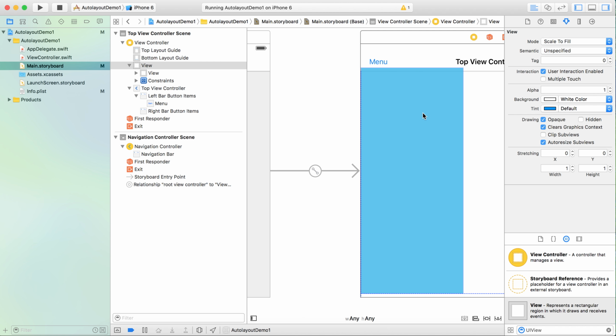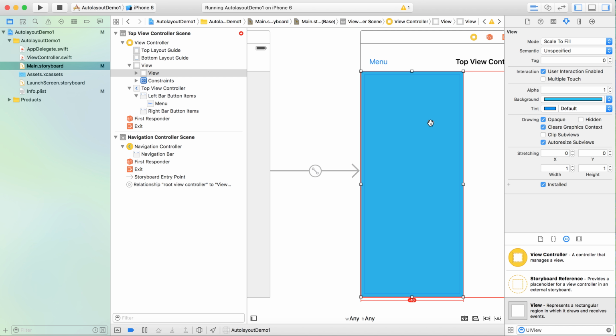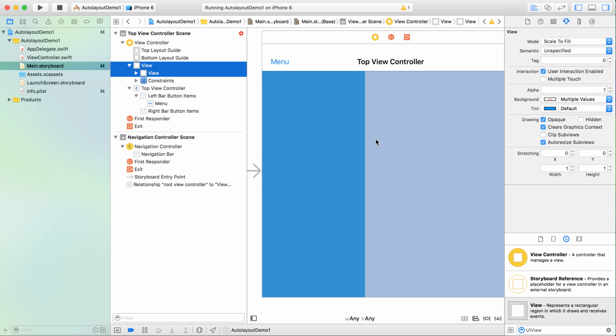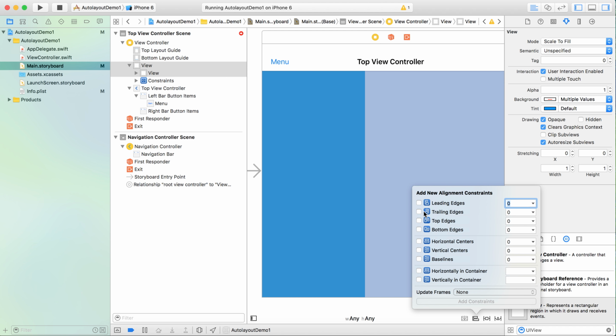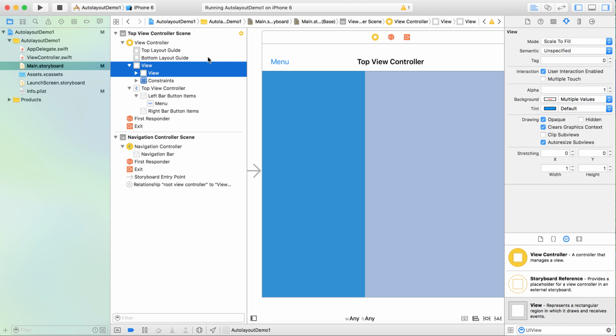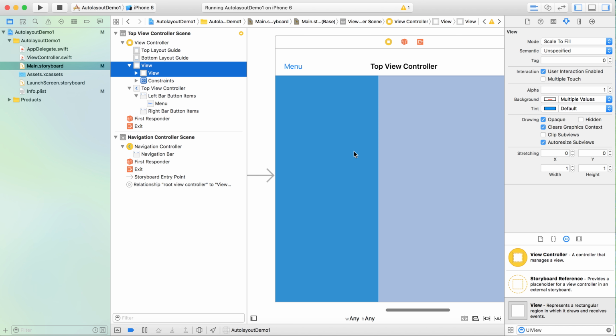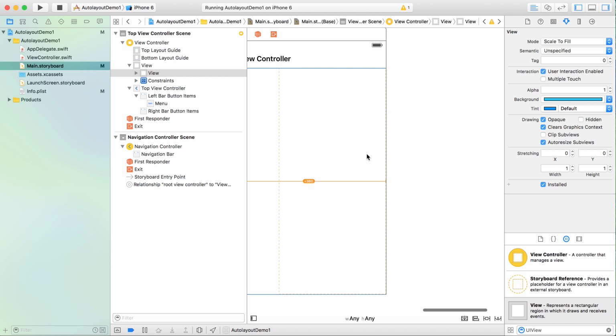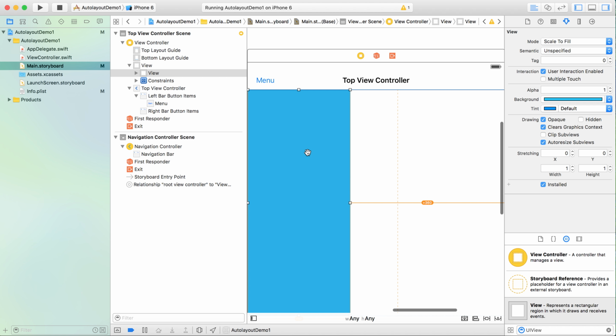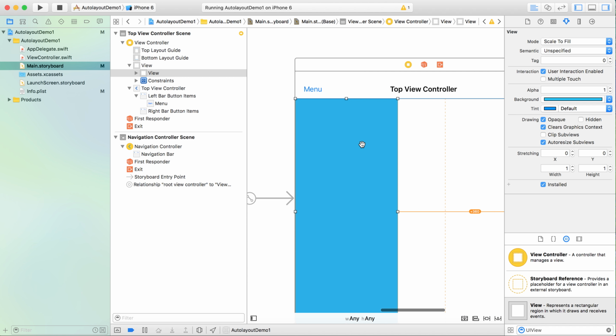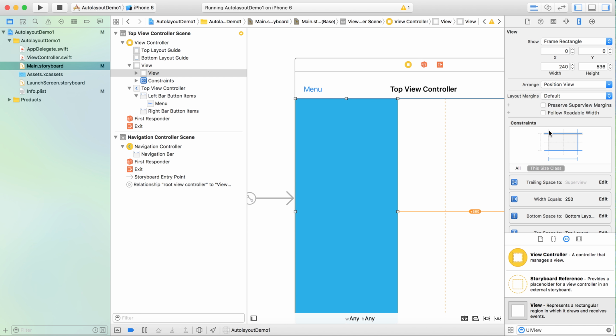So let's do it. I'll select this side panel view and our view controller's view, and we'll align the trailing edges just for the moment. We'll change it because we need something else. Sorry, I just missed something.